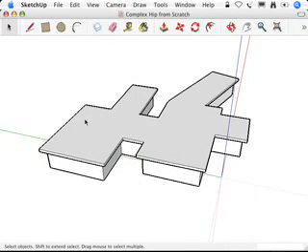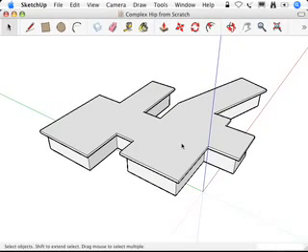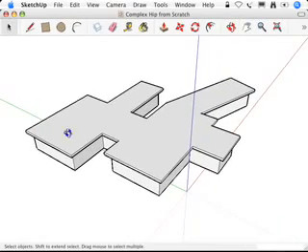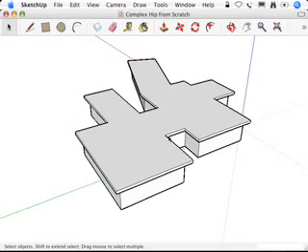If you've worked through the book, you've seen that making a hip is not a tedious process, but if you have to do 30 of them and they all come together at funny angles, then you're in for kind of a long afternoon. There is a great way to do this using the Follow Me tool, which we talk about, I believe, in chapter 6 of the book. But in advance of that, I thought I'd show it to you now.